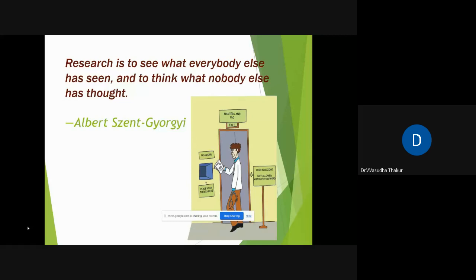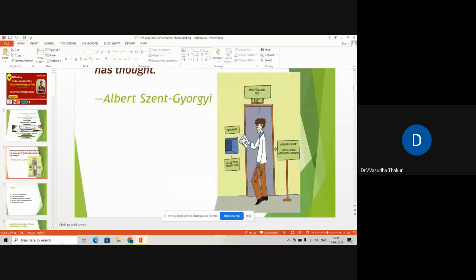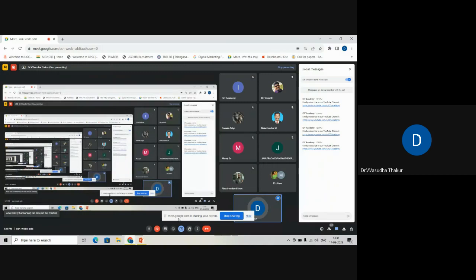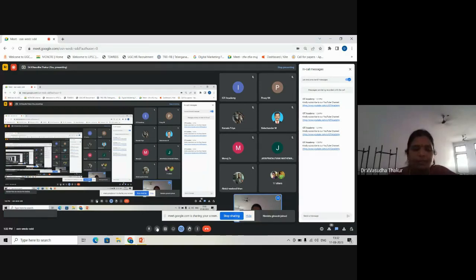Can anyone tell me what is research? You can use your chat box, you can unmute, and you can post your answers there. What is research?